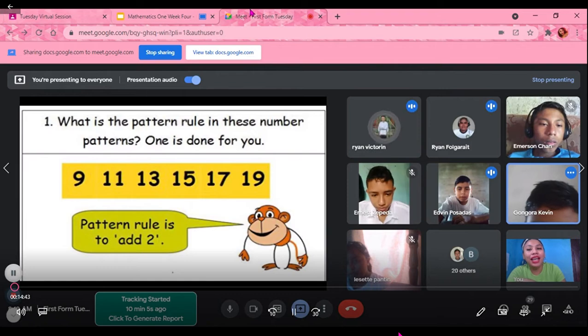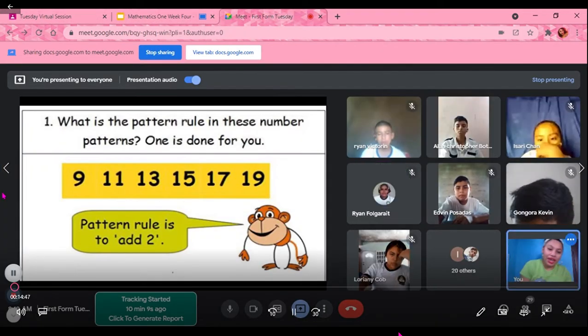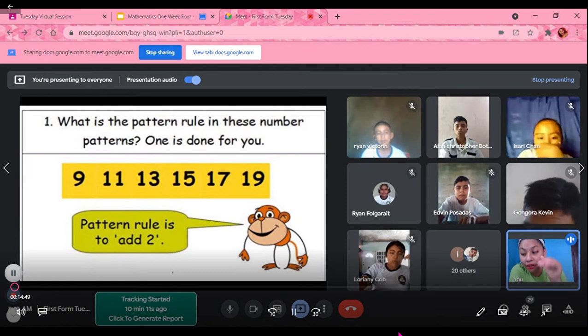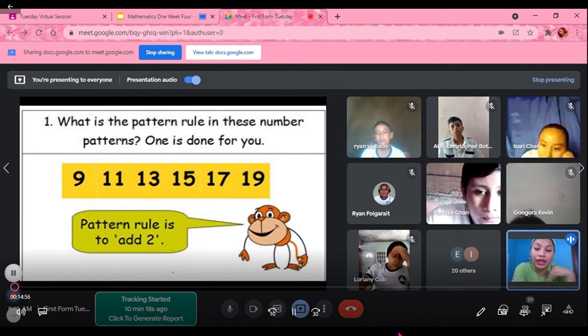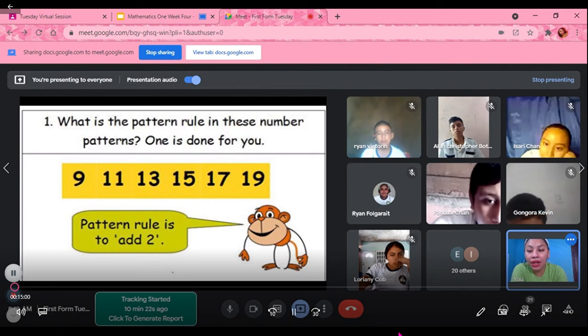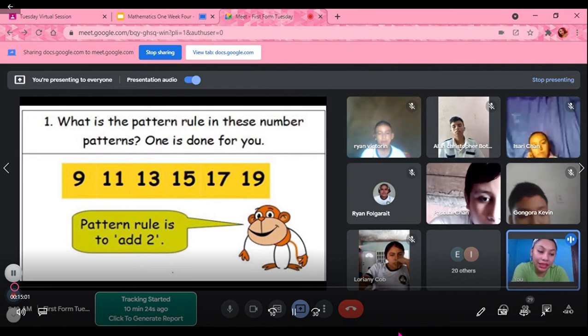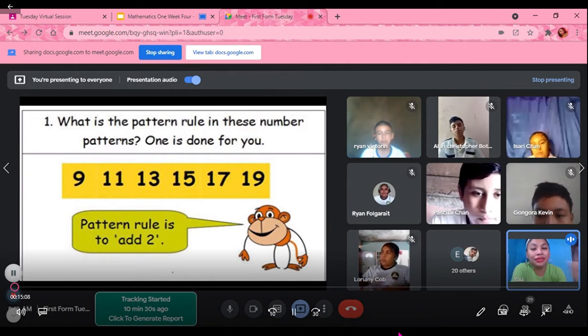Yes, good. So are you ready for the first one? This is what we're going to do. We're doing the waterfall again. Everybody's going to type their answer in the chat. You're going to hold your answer so that everybody has time to think about what their answer is going to be. And then everybody's going to send it at the same time when I count to 3. Everybody understands? It's not the first time that we're going to do this, right?